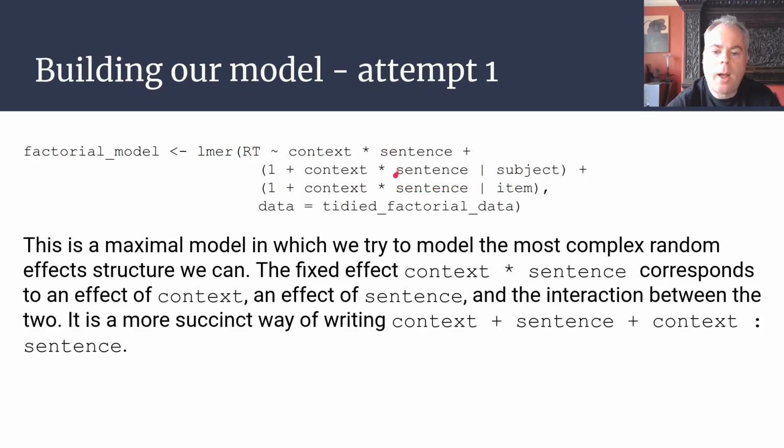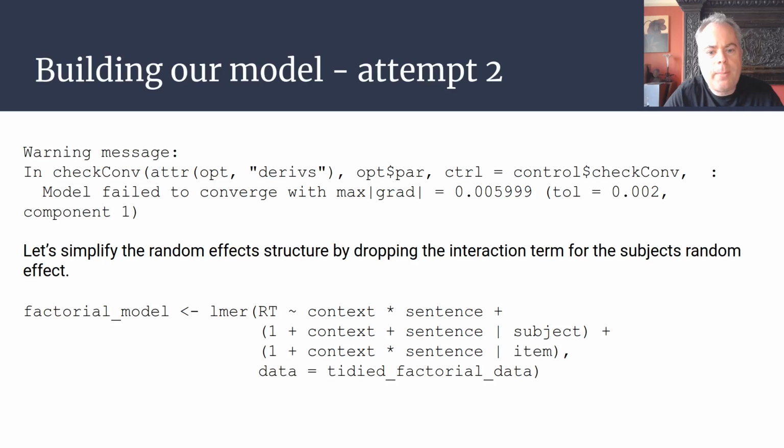So we're building what's known as a maximal model, where we have intercepts and random slopes for all of our fixed effects terms. That's the model we're going to try and build initially. If we were to try and build that model, we'd actually get a warning message, and it tells us that it couldn't converge on a solution of a model that fits our data set. Very often this can happen when you're trying to fit a more complex model to your data set than the data set actually allows you to fit. So maybe you don't have enough observations, for example.